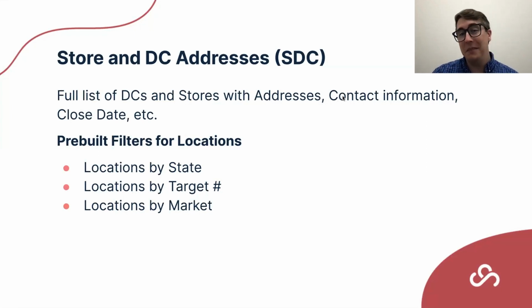And if you need specific contact information, maybe you want to reach out to a DC that's nearby and schedule a tour and figure out why they always misreceive our product. Or the operations at this DC, we never have issues, but we see a lot of deductions come through this other one. You can try and maybe get in contact with those or set something up with Target specifically to understand the processes at these DCs.